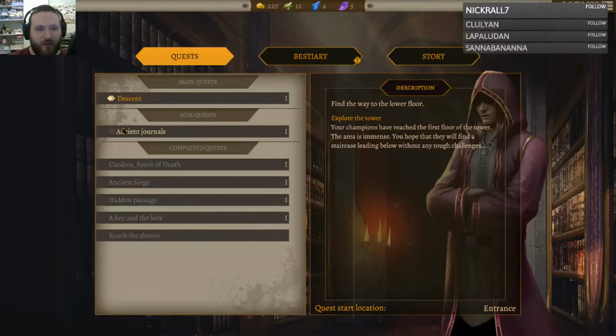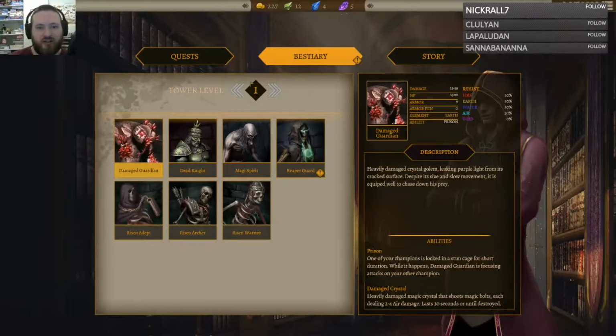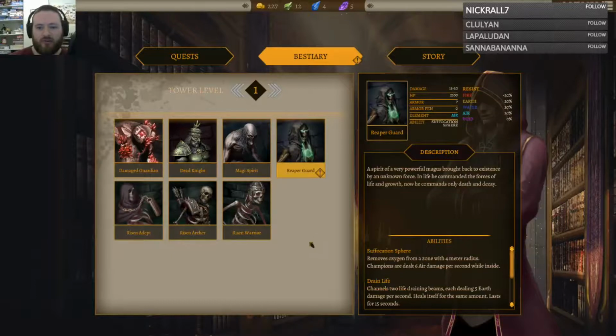So we've got a few side quests as well. Well, actually one side quest. Find all the villagers' journals and discover their fate. So that's really all we need to do. We've got a new entry in here. Oh, Reaper Guard. That was one of the ones we came up against last time out, where we were fighting some stuff. He was the boss. That's right, there was a boss fight.